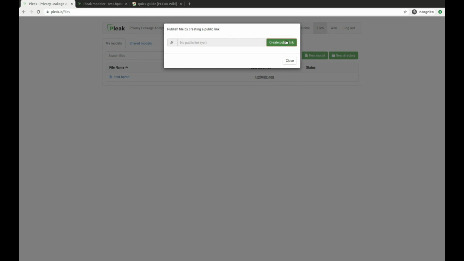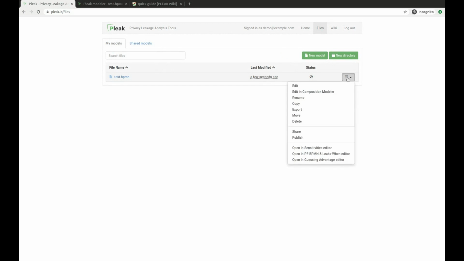Publishing allows you to create a public link that you can share with anyone, who then can see the model and all the editor views and run all the analyses without having an account in Pleak. On the other hand, everything you publish is a read-only view.